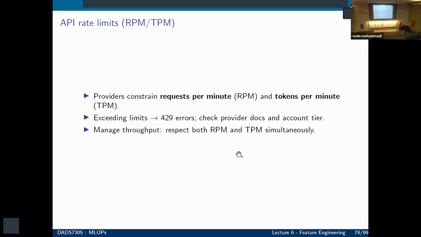The other one is the API rate limit. Providers also have some sort of request per minute and token per minute limit, depending on which company you're working with. If you pass that, you get some sort of 429 error. I think some companies have better policies.